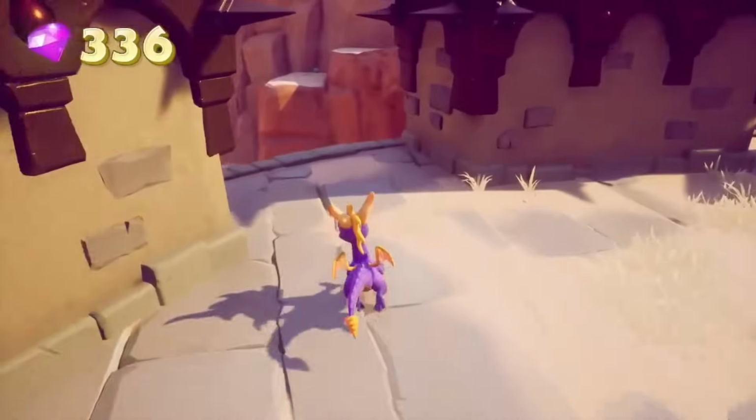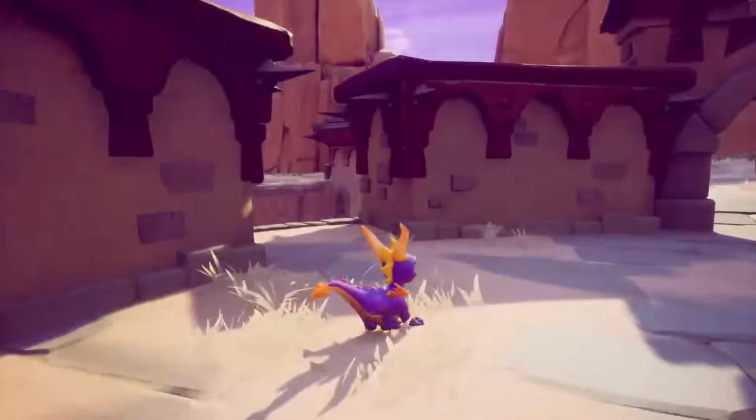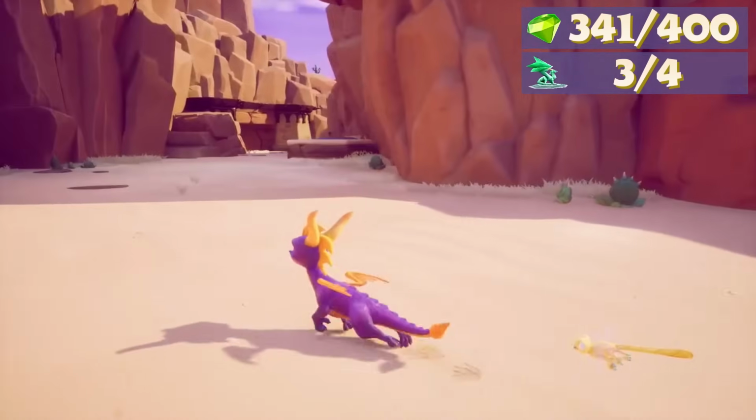It's just too bad it doesn't help us reach this ledge here though. It does help us clear various larger gaps throughout the game though. We have to cut our losses at 81% and move on to Cliff Town.